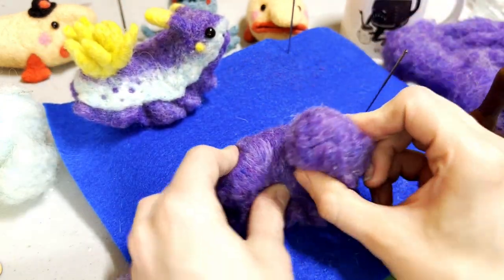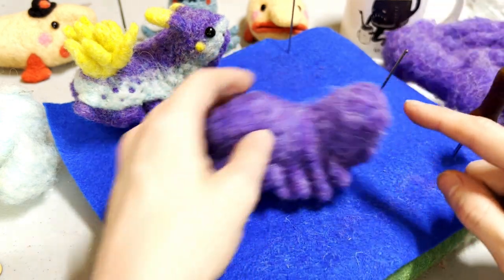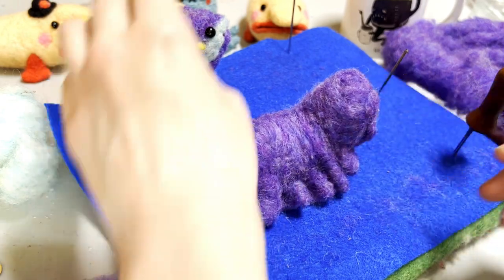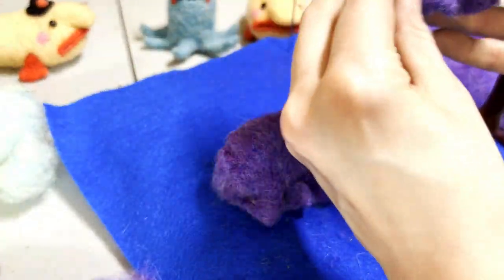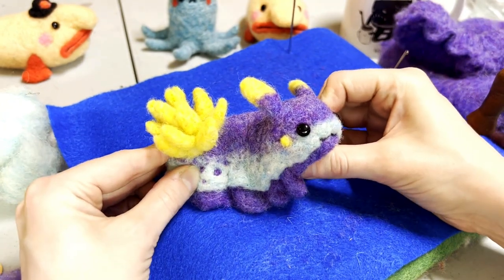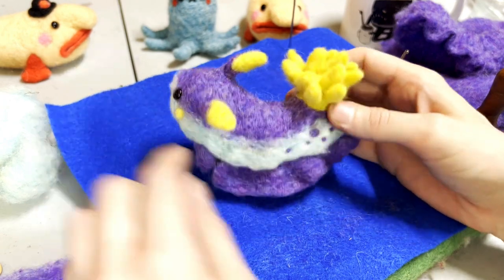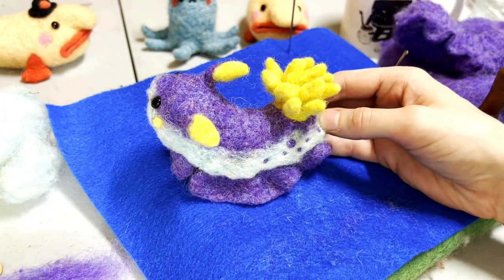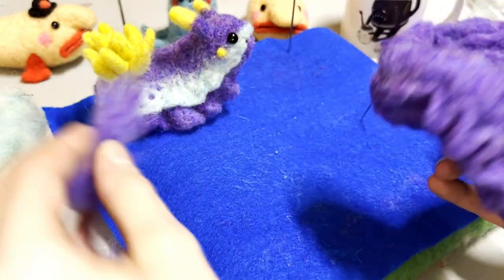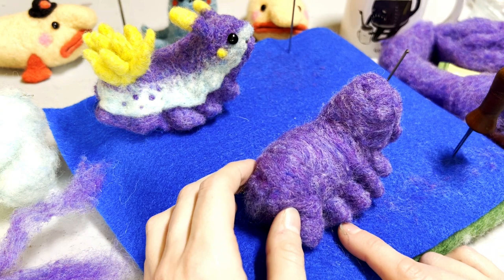So I can show you. I'm going to keep working this way to remind myself, okay, his face is going to be right here and not right on the front. And then I wrinkled up this side more because he's turned. So his body would wrinkle that way, and then this side would be more smooth. You know what I'm going to do? I'm going to felt the long pieces off camera.